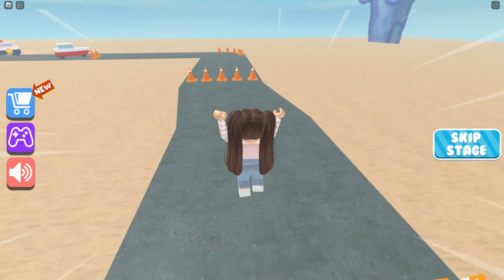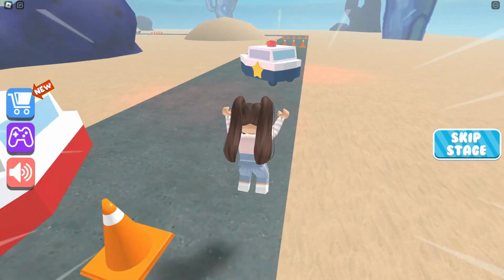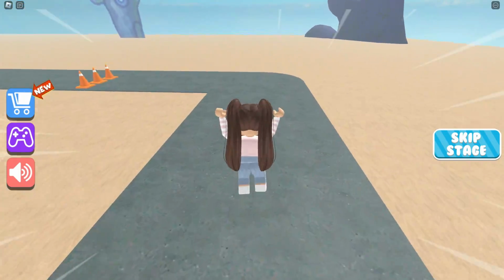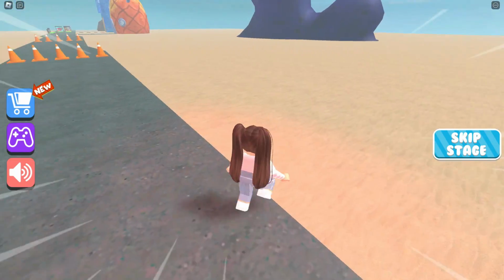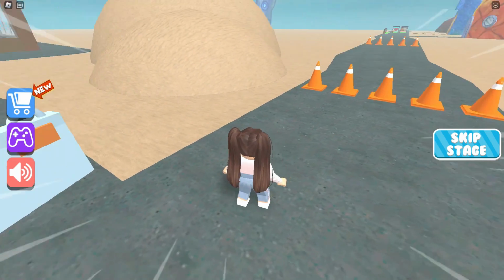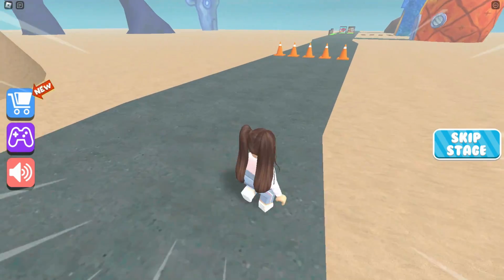Jump over the cones again. Oh, look how good at jumping I am. Okay. Jump over the cones again. It's orange on one side. The other side. Over. Oh, wait, I thought I jumped. I touched it. Do we go here? Oh, we don't. We have to.